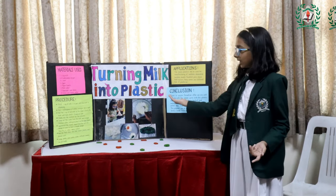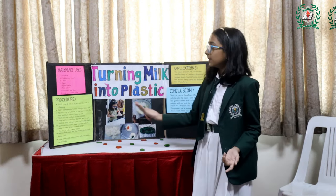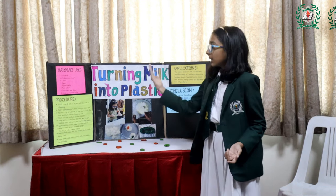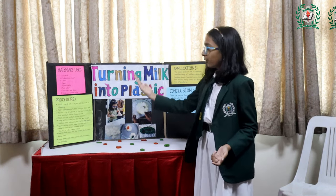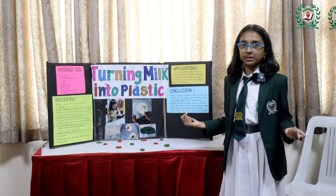Today, my topic is turning milk into plastic. I have used some materials: 1 cup of milk, 4 teaspoons of vinegar, a bowl, a spoon, paper towels, food colors, a saucepan and stove, molds and cookie cutters. To do this experiment, we have to follow some simple steps.